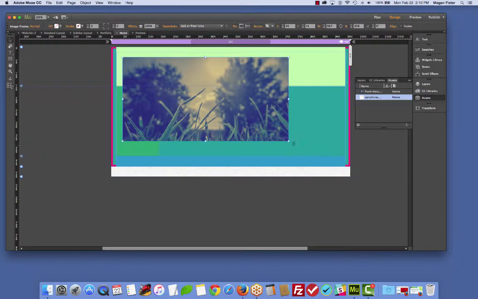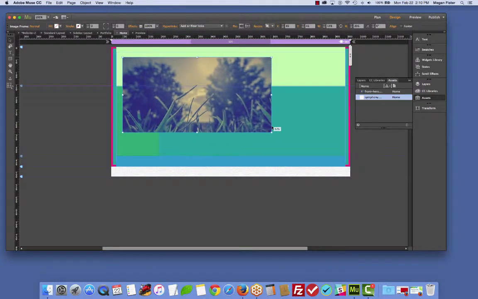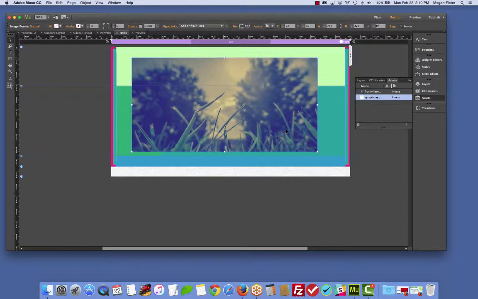So here you'll see that it was at 60%. And in fact, even as I resize it, it'll show me what percentage it's at. So 60, 63, 68, and so forth. When you've finished positioning, you can just hit Escape to go back, or you can click away onto your board here, your drawing board, to get away from that particular image if you want to go work on another piece of another property within there.